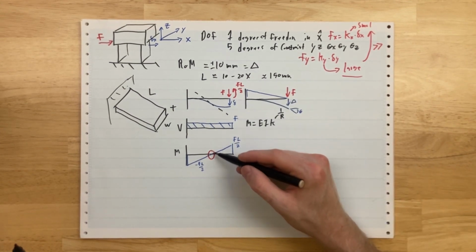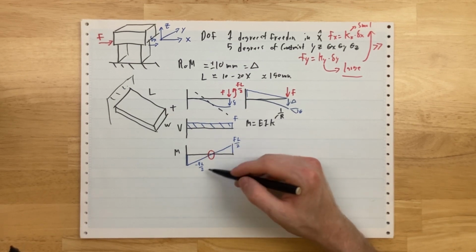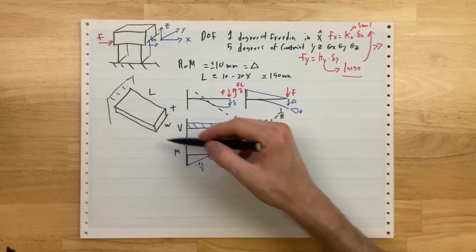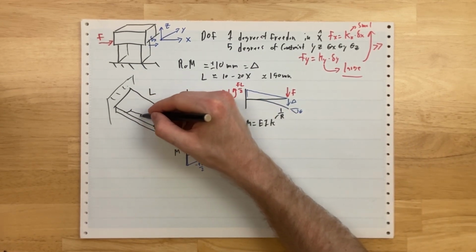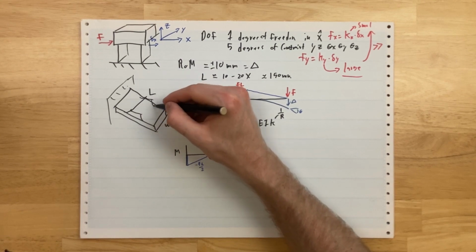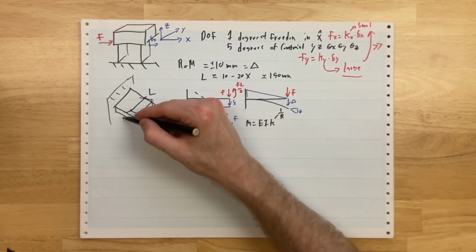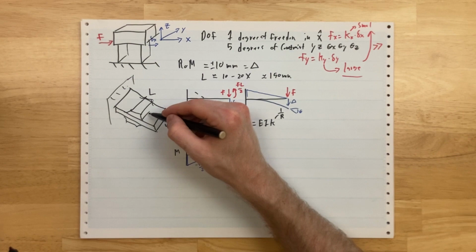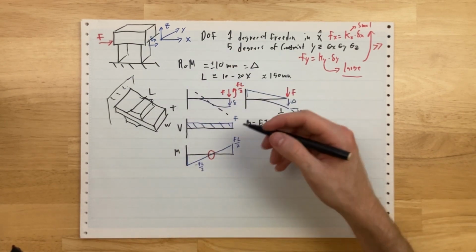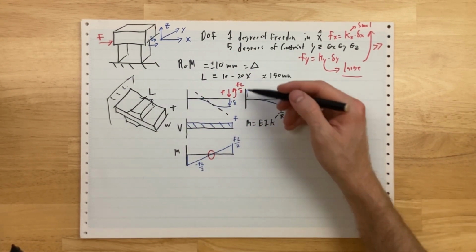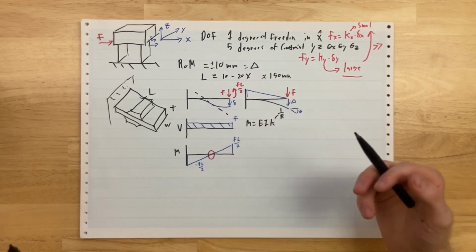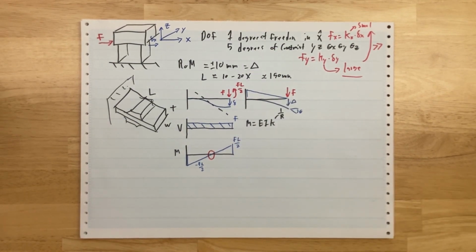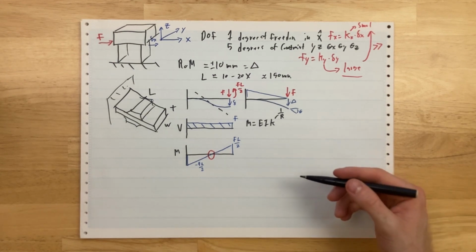The fun thing is you can actually use this to your advantage. If there's no moment here, it's not really playing a role in terms of the stress in this beam, but it actually is playing a role in the stiffness of everything else. So what some people will do is reinforce the mid-region of their beams and add a lot of material there, because they can make it stiffer out of plane, more resistant to buckling, without really affecting the stiffness in the primary direction of travel or the stress in the primary direction of travel.